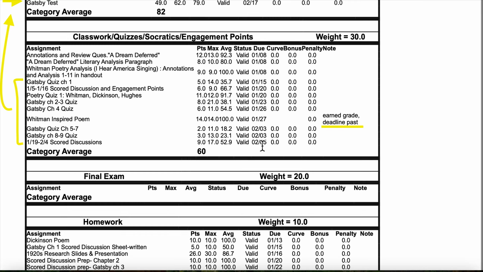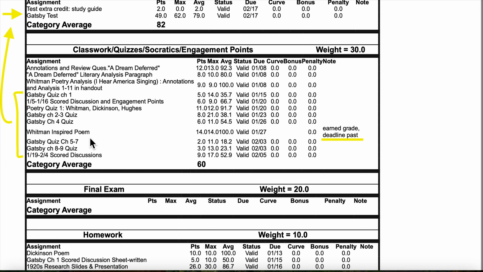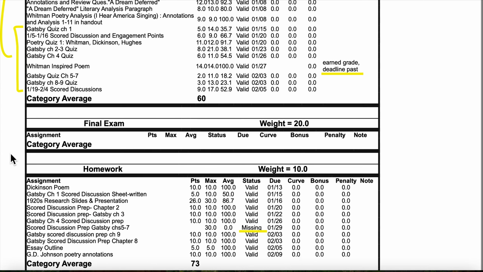One thing you also want to pay attention to as a parent is whether or not the test for any given unit has already been taken. For example, this English teacher had several assignments on the Great Gatsby. If one of these had been listed as missing, as the parent, I might want my student to turn that in, but I do need to look and see if they've already taken the test for that unit. So if I come up here, I can see right here that the Great Gatsby test has already been taken. They have a score. Once the test is taken, the majority of our teachers do not accept missing work any longer from that unit. The test closes the unit.